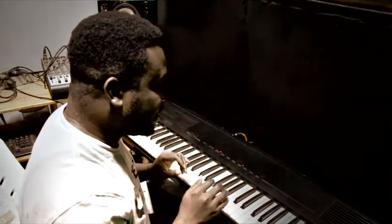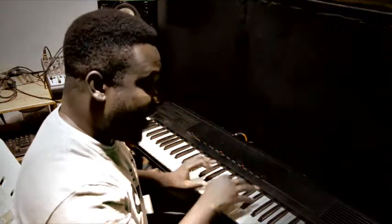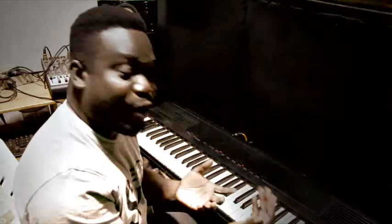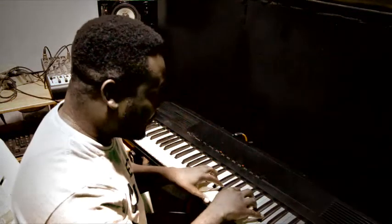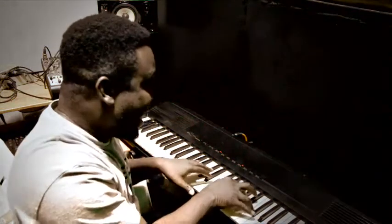The progression is just "We Go There." We have done that before, so I'm not going to call this song "We Go There" because we have done the "We Go The Hill" song before, called a progression. "We Go There."